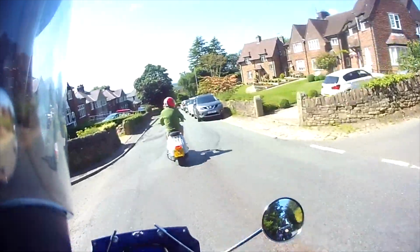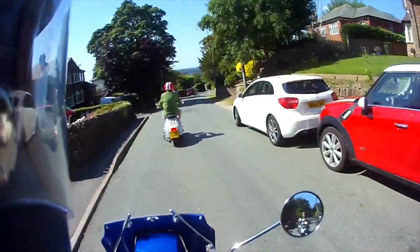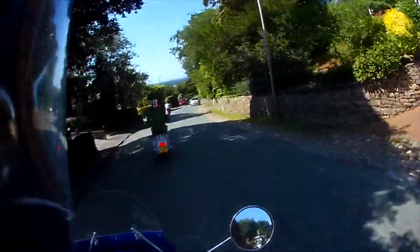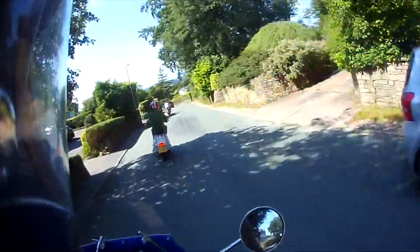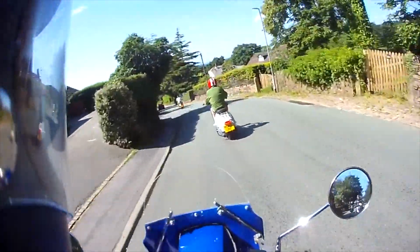So coming back into a residential area now, and then we join up with the main road, heading into Macclesfield, and not too far now from the end of the ride.